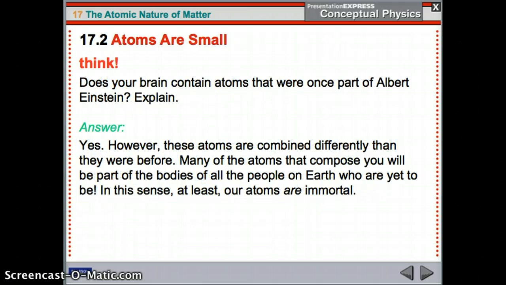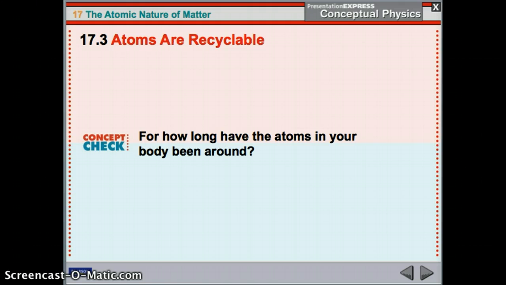All right, think about this one. Does your brain contain atoms that were once part of Albert Einstein? Most likely. However, your atom that is on the tip of your pointer finger and makes up your fingerprint was probably not the atom that was on the tip of Albert Einstein's finger and made up his fingerprint. You might have an oxygen atom from him that is now in your lungs or who knows. So for how long have atoms been around? Since creation. And they continue to be recycled.